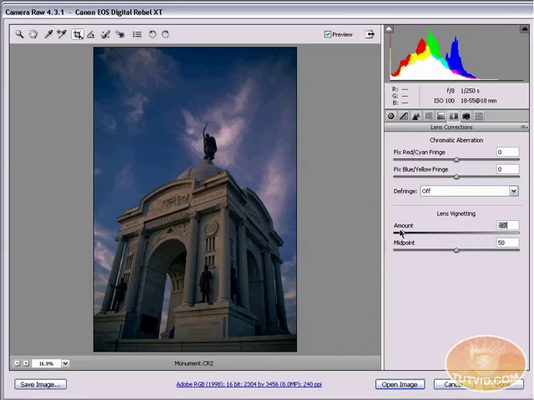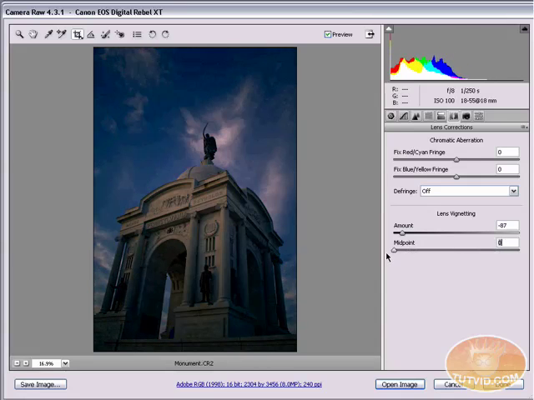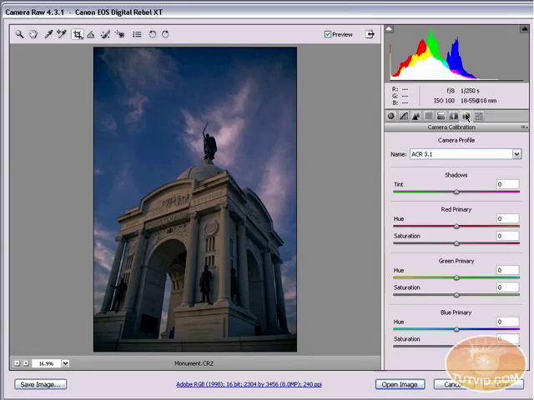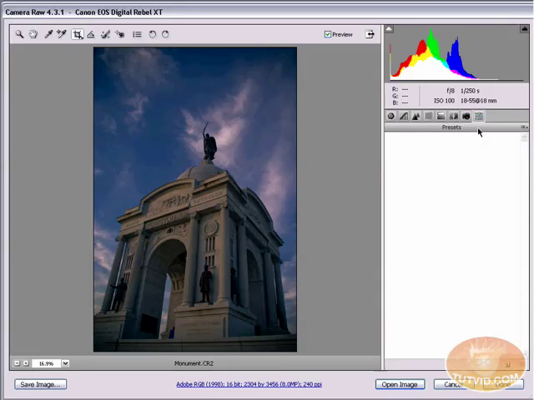So I'm going to drag it to the black, and you can increase the midpoint, which reduces the amount of vignetting you get, or you can decrease the midpoint, which increases the amount of vignetting you get. I'm going to leave it right here around the middle. Maybe increase it just a little bit to pull that vignette back a little bit. All right, you also have your camera calibration, which basically just allows you to get more accurate color. But again, we're not going to go over that. And we also have presets that we can set.